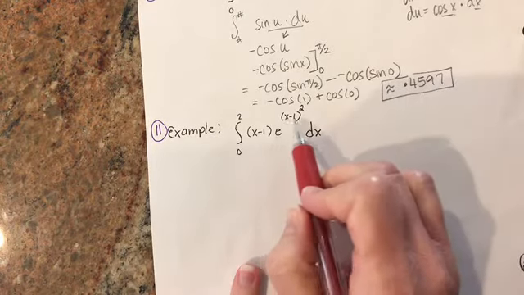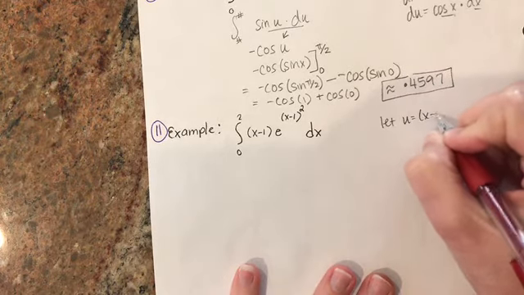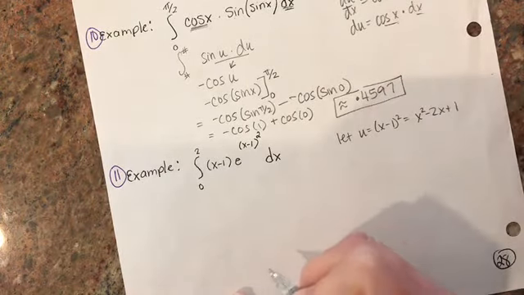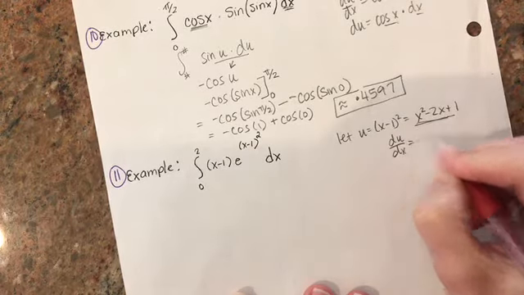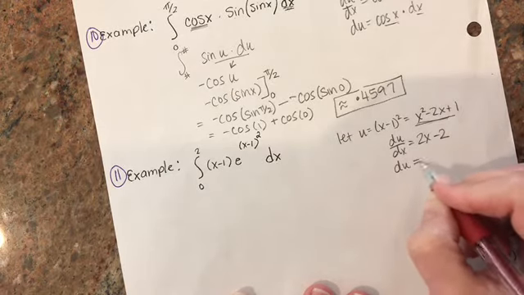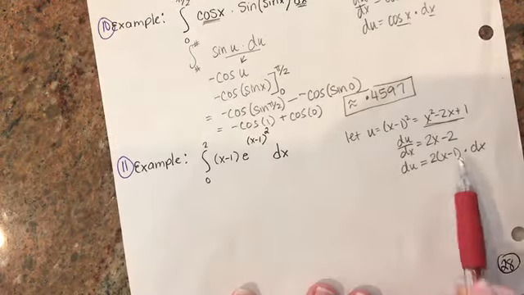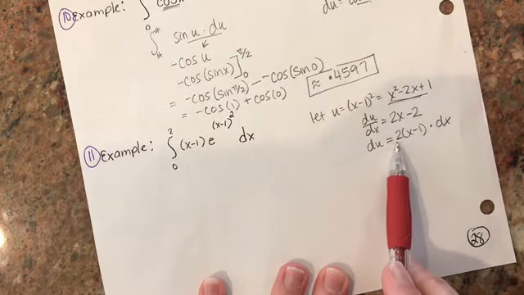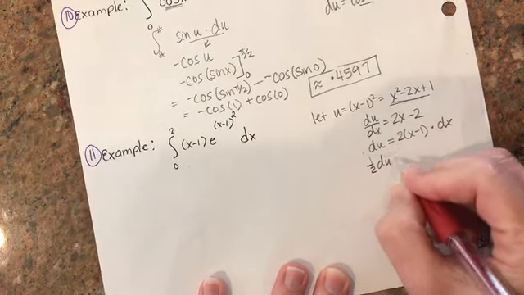We're going to let u equal this, x minus 1 squared, which we know, when we FOIL that, is going to be x squared minus 2x plus 1. The reason we do that is because it's easier to take the derivative in terms of x. So that becomes 2x minus 2. If we're going to get du by itself, I'm also going to factor out a 2, maybe you'll see why. See how we have an x minus 1 in our problem, and we have a dx in our problem. But we don't really want this 2. So like we did earlier, dividing by 2 is the same as multiplying by 1/2.